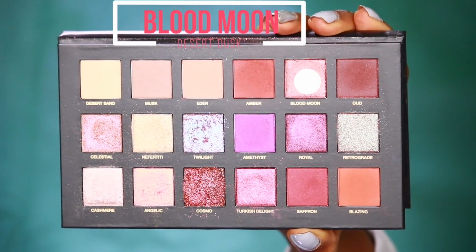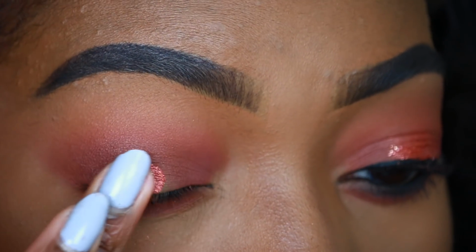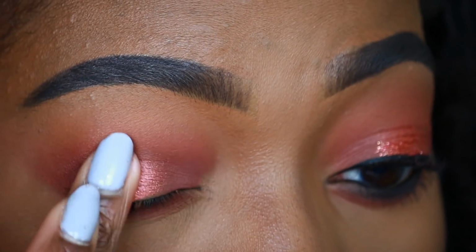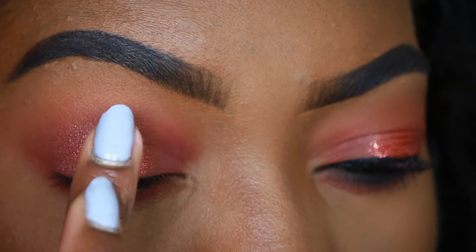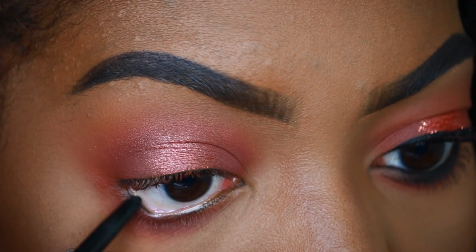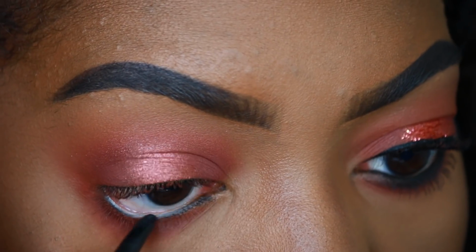Next, I'll be taking the shade Blood Moon. I'm just going to use the pad of my finger to pack this shade on, pressing it into the lid, going to the front and the back, and then I'm also going to bring it up slightly. Now I'm just going to take my Dark Side waterproof eyeliner from Anastasia Beverly Hills and line my waterline.